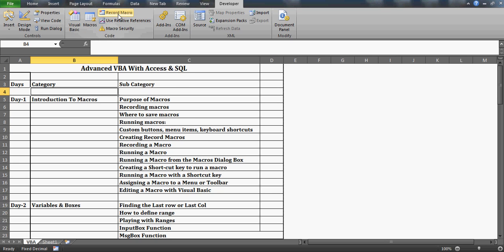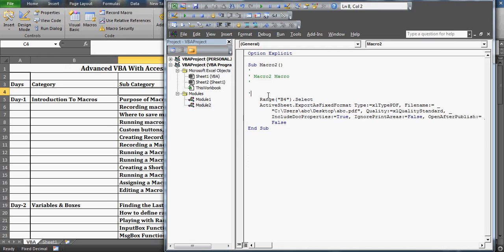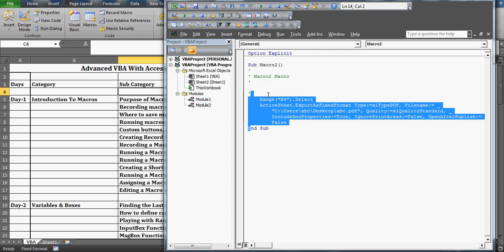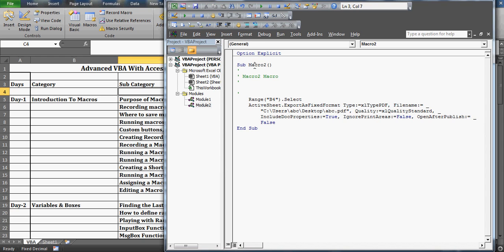So I'll stop the recording, and now we'll come to the Visual Basic window. Click on this, and over here go to this module. This is the macro which is generated by the macro editor for me. You can see this code. It's a very simple code actually. So Macro2, the name which we defined there, and then from the range B4 it's selected, and it says ActiveSheet.ExportAsFixedFormat.